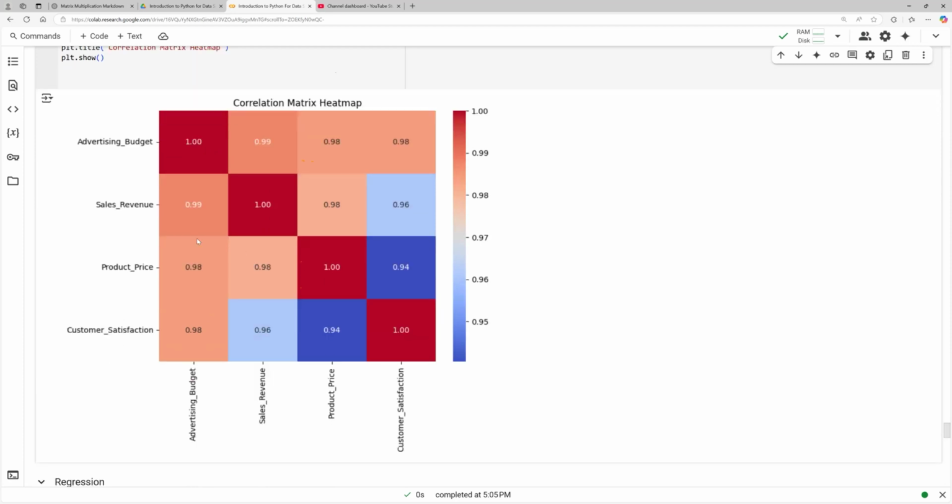Now, the way to interpret it is like we saw one of these graphs earlier, but there were no specific labels to them. But say sales revenue and product price are highly correlated, right? Product price and advertising budget are highly correlated. But that doesn't make sense, right? So we're looking at variables, and basically what a correlation matrix does is it helps us see things and their relationships to one another.